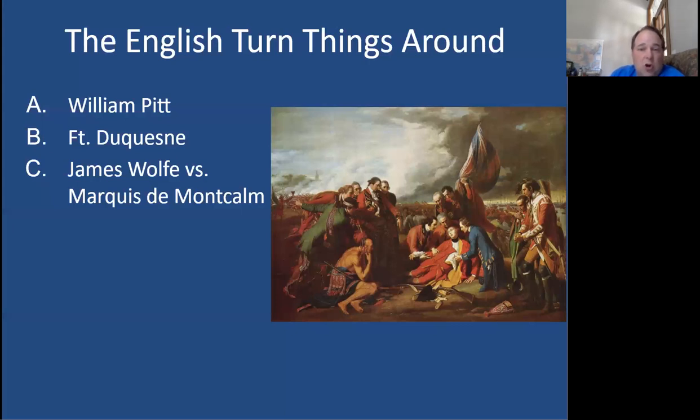But in this case, Montcalm was playing defense in Quebec, and James Wolfe is trying to find a way to get to Quebec. It sits up on a high plateau, and there's steep cliffs that drop into the St. Lawrence River. There's no way from the river to be able to blast Quebec, and from across the river, the artillery is just too far away to have much impact on Quebec. So Wolfe was trying to figure out a way to invade Quebec, but how is he going to get there with these sheer cliffs on either side of the river?